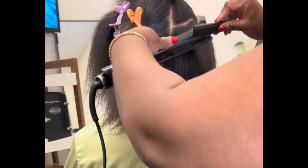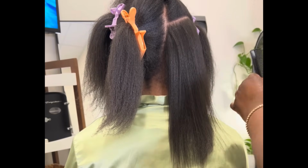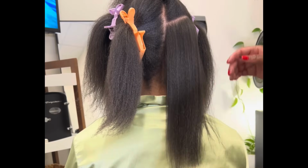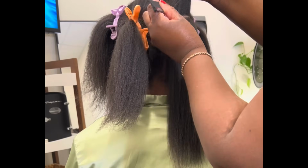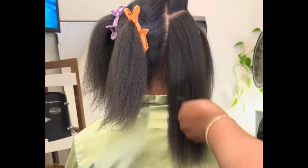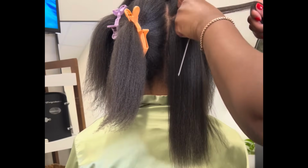You often might hear hairstylists say chase it with the comb. And that's why, because especially a really fine tooth comb is going to be able to get to the nitty gritty and keep all that hair detangled as the flat iron is going down the shaft of the hair.